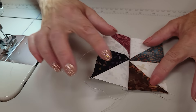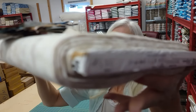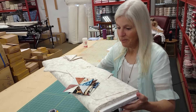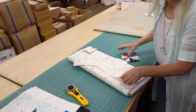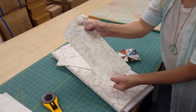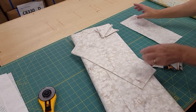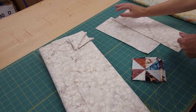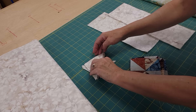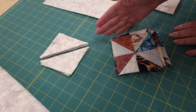We need 20 of these for the quilt, so I'm going to go ahead and finish the other 19. The pinwheel blocks are all done. I went ahead and cut out the border pieces that we need: these are five-inch wide pieces, 12 and a quarter inches long, two of them, and these ones are also five inches wide at 14 and three-eighths. While I was cutting that, I also cut some three and a half inch squares and cut them in half.